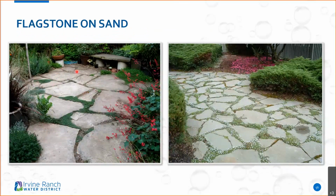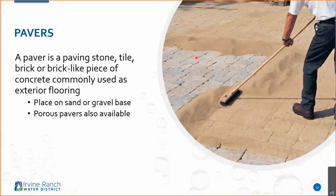One thing is, the rebate program does have certain requirements as far as spacing. When you're using pavers, you've got to have about a 2-inch spacing between all those pavers. So it makes sense where you're using flagstone and stuff like that. If you are thinking about using pavers for an area and you want to qualify for the program, you do have to make sure you follow the spacing requirements for the turf removal program.